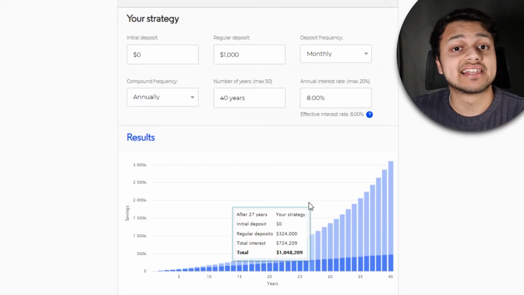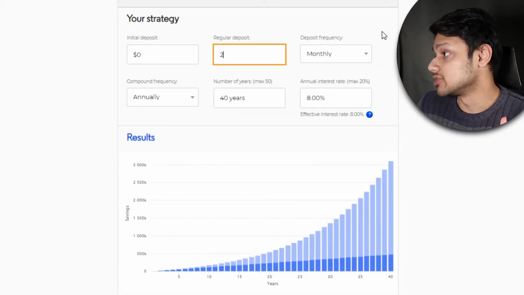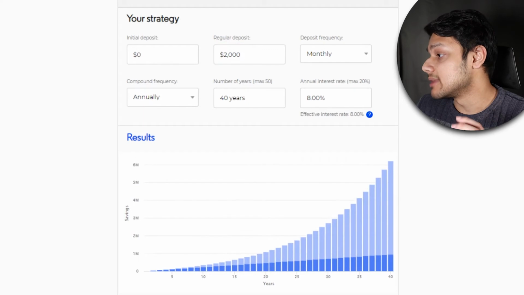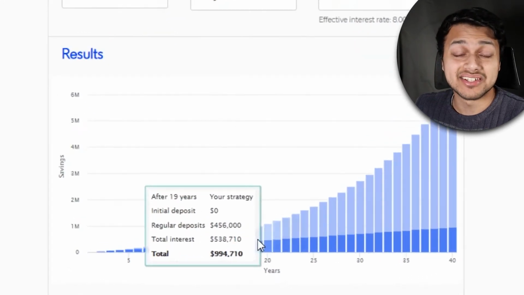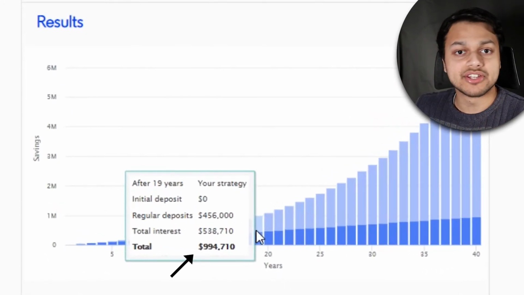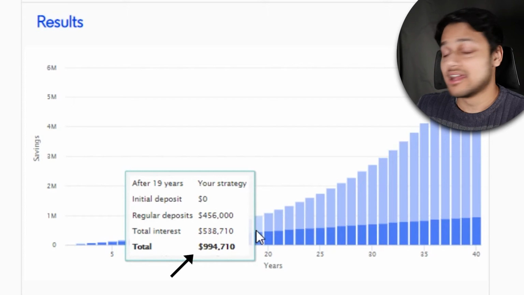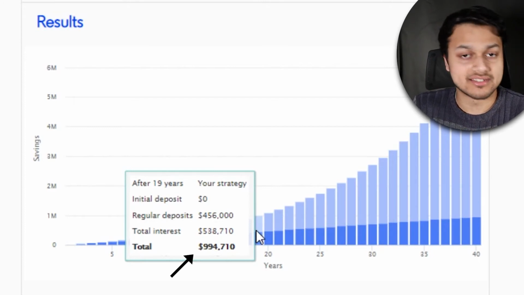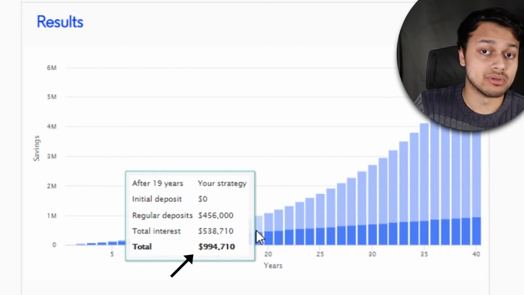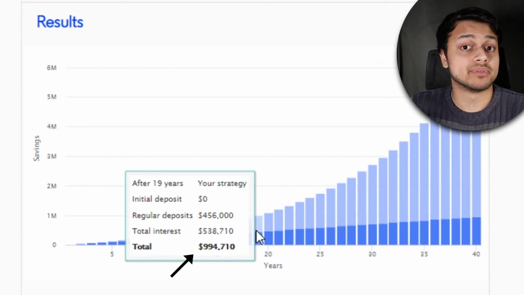Just for example's sake, let's say that we bump this up to $2,000 a month, and based on this current projection, we can see that we can reach a $1 million portfolio at roughly 19 years. So, if you add up 19 plus 18, you're gonna be 37 years old with $1 million in the bank as a portfolio, which is pretty exciting. And it's going to give you a lot more flexibility to do maybe less hours, maybe just not be too stressed about the future, and just be very calm.